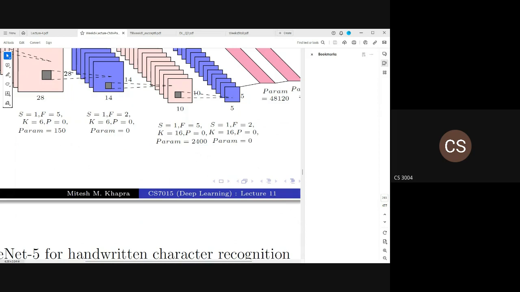2400. But there should be a bias also. In the lectures there is no bias, right? Generally it doesn't use bias in the lectures. Nowhere do they use the bias term. That is why we are saying that in the quiz we are shocked with the term bias with the kernel.